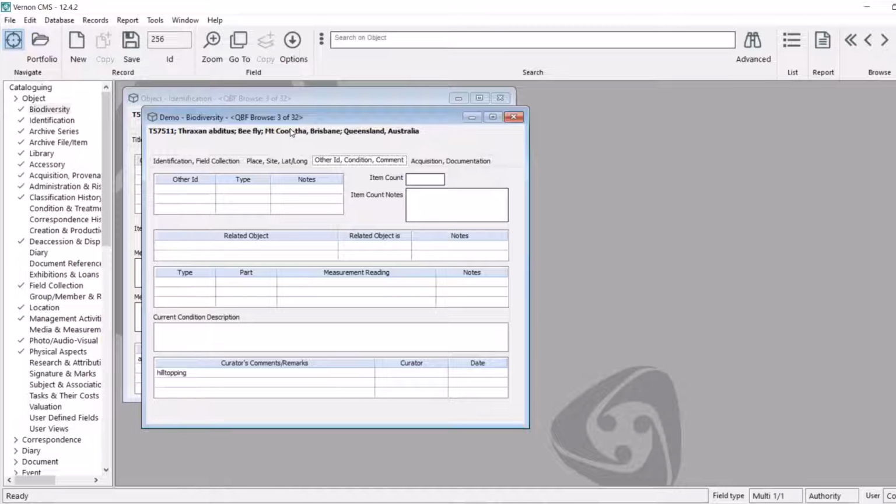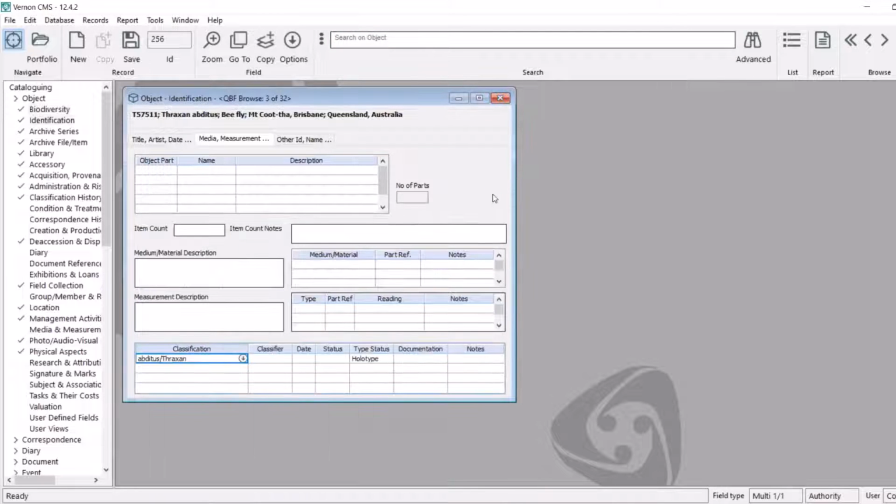And so those custom screens have to be created at our end, and that's something we work together with you to figure out what's the layout that makes sense, what are the fields that you're wanting to include, and if there's any label changes. So there's a bit of development work at our end to make those custom screens work, and that's chargeable work from our side. So typically it takes a day and a half for us to develop a new custom screen for a specific client. And then that becomes part of Vernon's generic code base, and it's maintained as we move versions forward. So that's the custom screen.